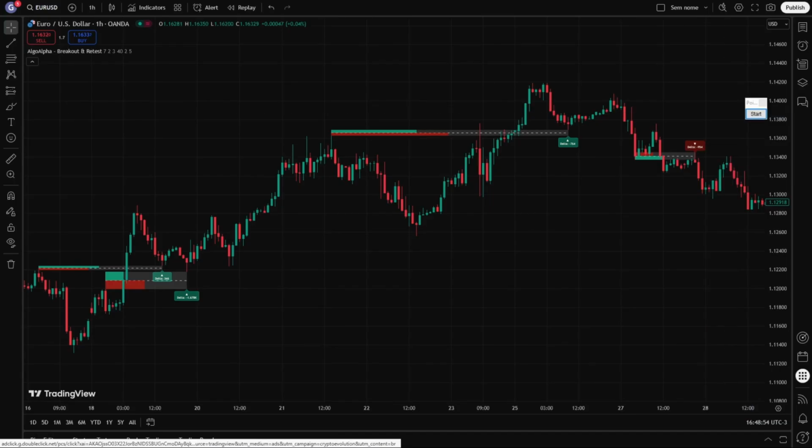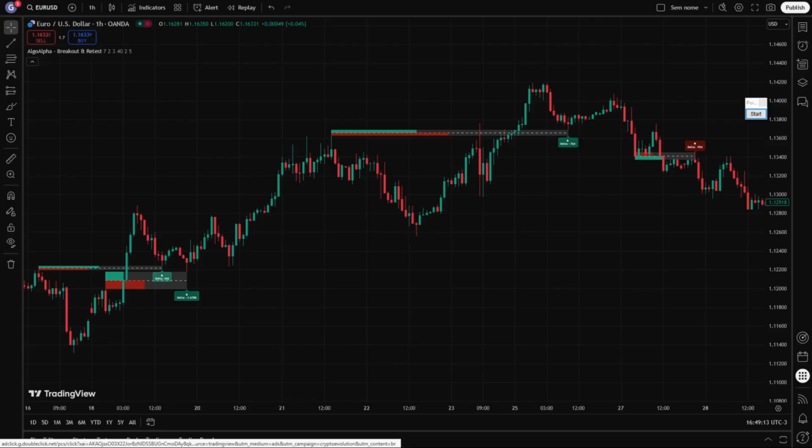This indicator automatically marks support and resistance levels based on previous highs and lows. When one of these levels is broken and retested, the indicator shows colored zones, reflecting the strength of the volume involved. Green at the top indicates buying strength. Red at the bottom indicates selling strength.